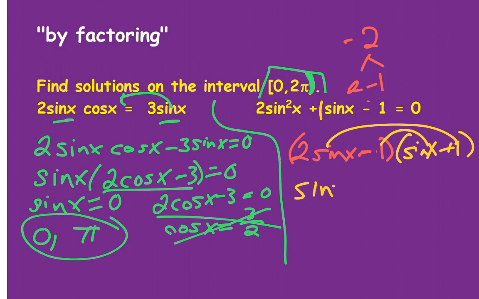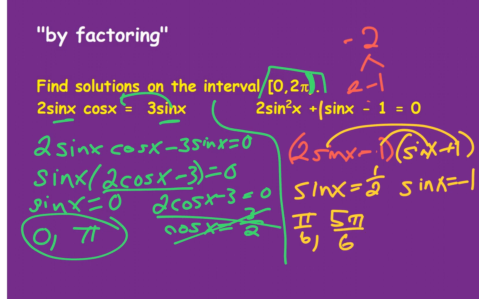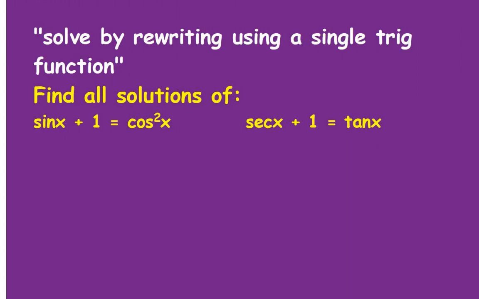So sine of x equals, from this one, move the 1 over and divide by the 2. And then sine x equals negative 1. So where is sine equal to half? It's equal at pi over 6. It's also equal to half at 5 pi over 6. And of course I don't have to keep going around because of the restrictions on the domain. And then the sine of x, where it's equal to negative 1, is 3 pi over 2. Next one says find all the solutions, so we need to add the 2 pi into it.